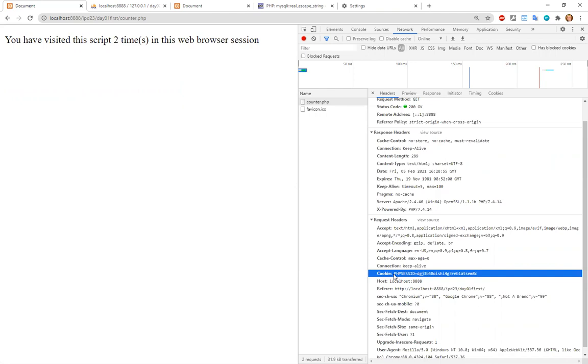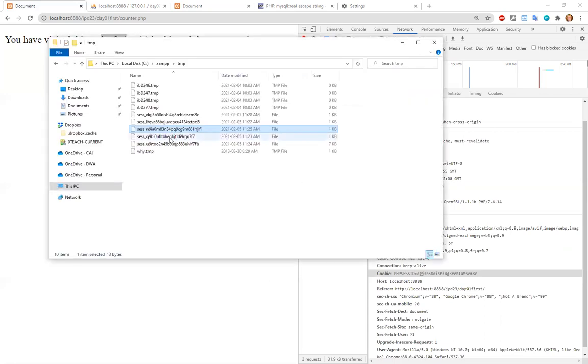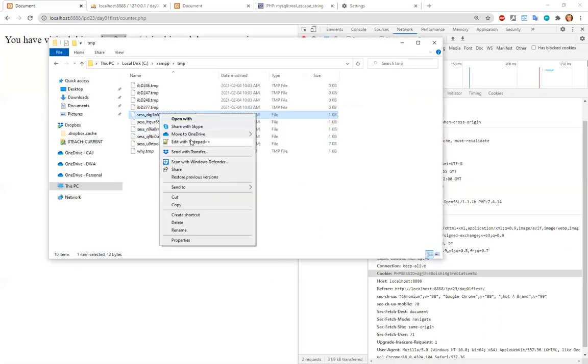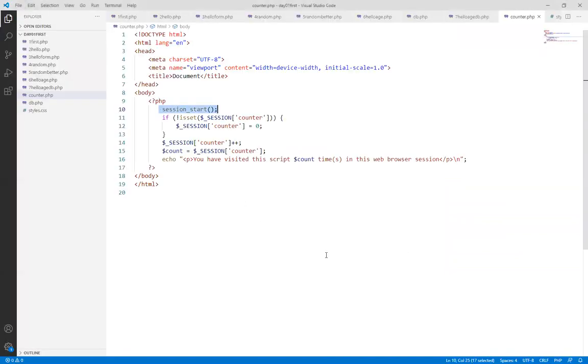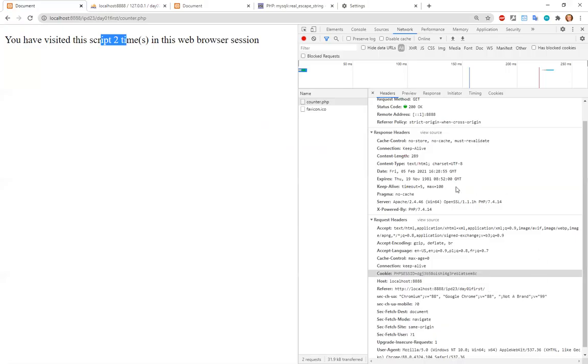So the server receives it and uses it to retrieve that information, right? How many times I have visited. It's right here, DGJ, right here, see, counter 2. Now in the second time and third and so on, the server doesn't have to send me a cookie. Why? Because I already have it. I don't need a new ID card every time I go to the gym. I reused the one I got the first time I went there.